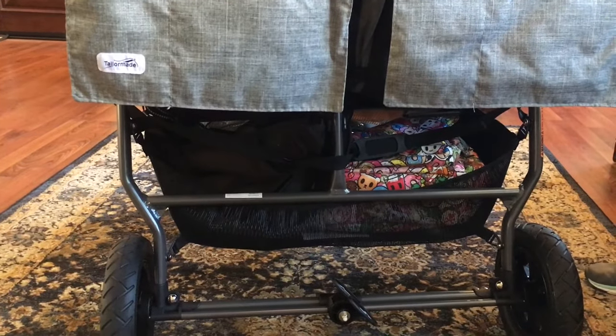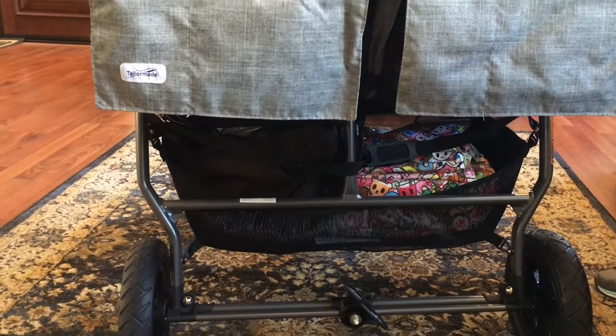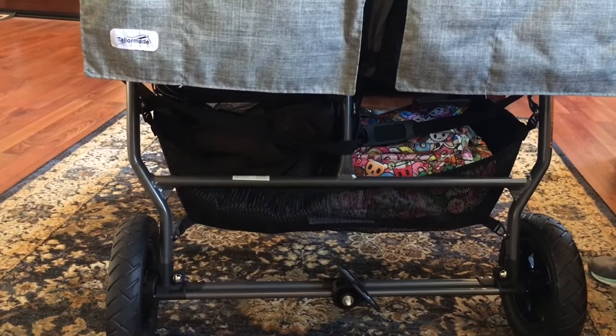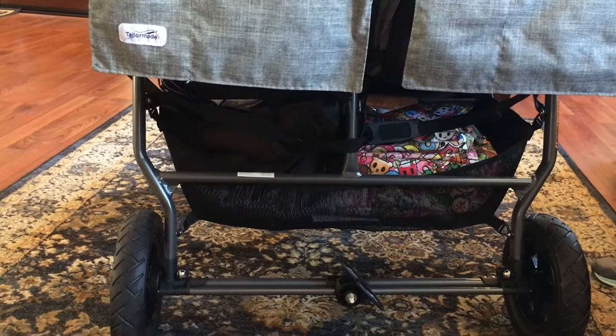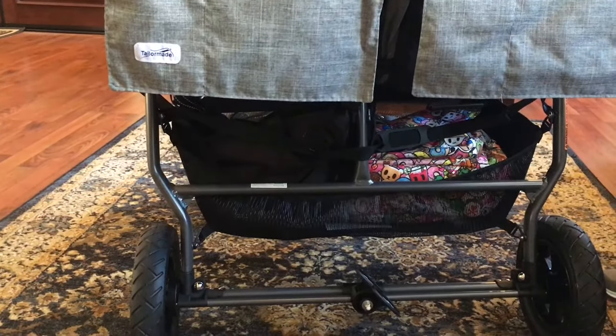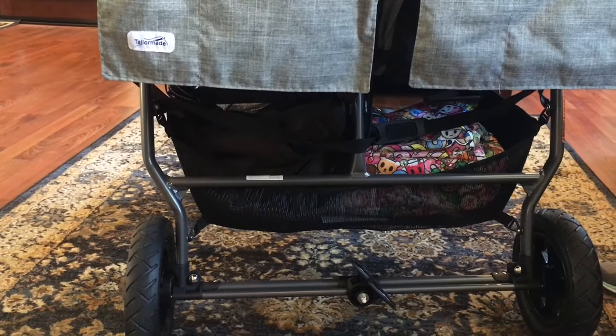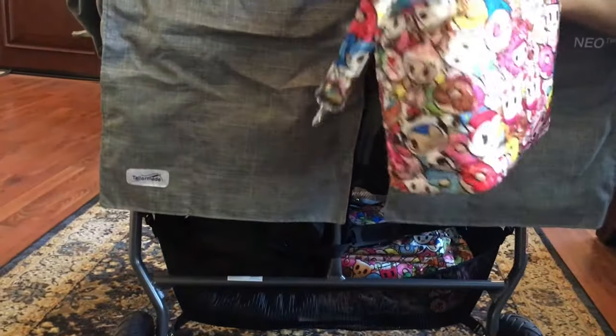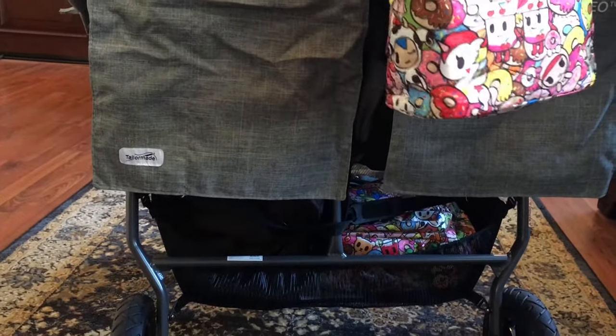Now when we go out, we use the bottom of our stroller for jackets, for shoes, because I don't know about you guys, but my girls do not leave shoes on in the stroller. So we put jackets, we put shoes, we put ice chests under there. So you guys, I never hang a diaper bag from the stroller handle because you're not supposed to do that. You're really not supposed to have any weight from your stroller handle, although I know a lot of people do it. But I will sometimes hang a fuel cell from my stroller.